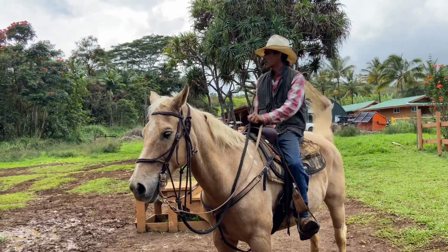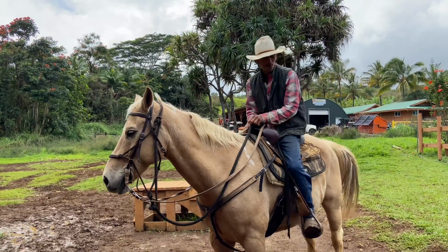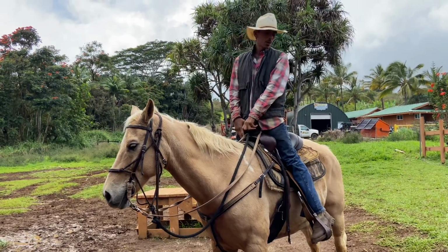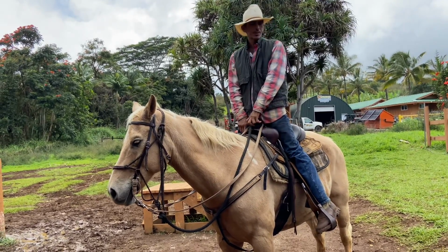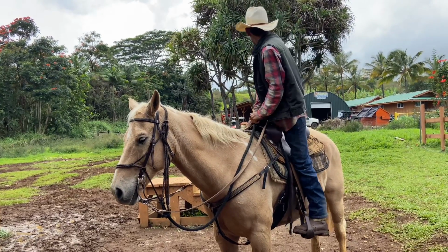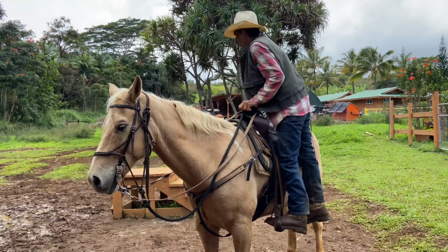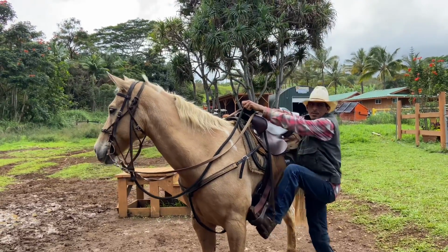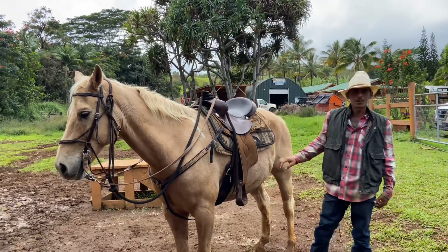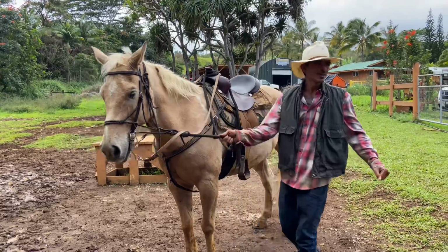Left hand grabs the saddle horn, right hand just goes on the side of that hand. I like to lean forward a little bit and then stand up on my tiptoes. All my weight is going to shift into my left foot. Right leg is going to come back and over. As your right leg clears the saddle, you grab the back of the saddle. Just slowly bend your left knee until your right foot reaches the ground. Don't let go of the saddle until your foot is firmly on the ground. We've seen some amazing dismounts.